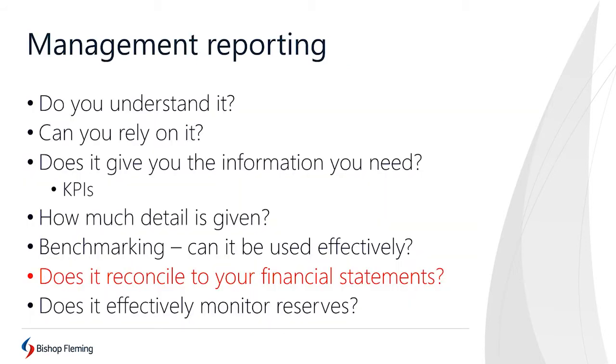So the questions just came through, like clarifying that reconciliation. Hopefully this will make it a little clearer. So you have financial statements, which is what you send to the Charity Commission, and that's the 60-page document with your annual reports in there, and that's what the outside world will see.